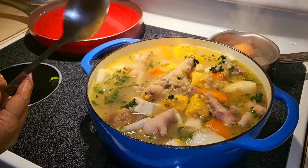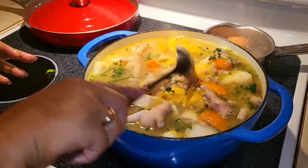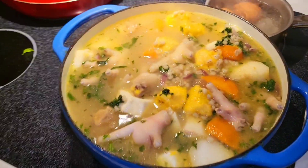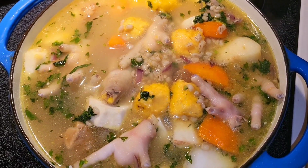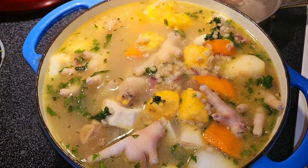The liquid. And now it has to boil until everything is cooked, so that each and every one of you guys wants some of this soup.